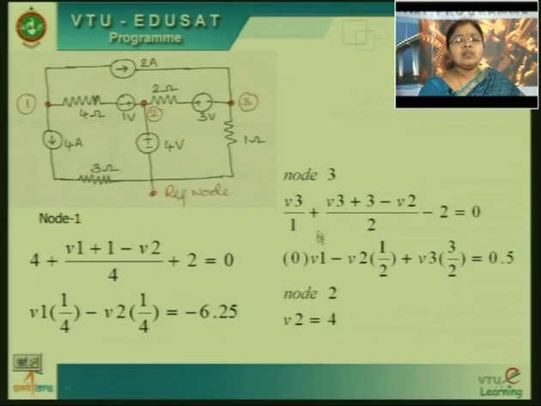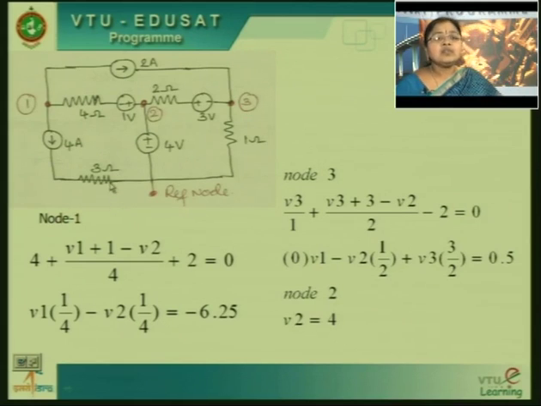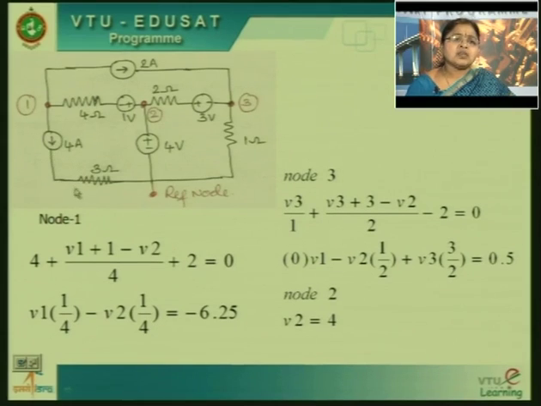Now, let us see, in all these equations we have not come across this 3 ohm resistor. What has happened to this 3 ohm resistor? The current flowing through this branch is nothing but 4 amperes. Why is it 4 amperes? Because a current source is connected in series with this resistance. Whatever may be the case, the current flowing through this is fixed. So, in our equations, this 3 ohms has not come into the picture because we are applying KCL. We want only the current flowing through this branch, which we considered in the node 1 equation. That is the 4 amperes we have shown.